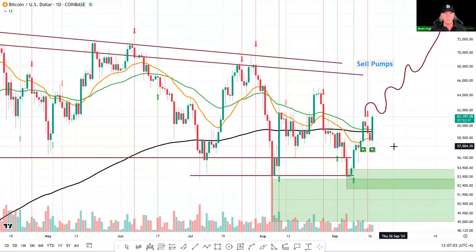So what we're going to talk about today is alignment and confluence and how powerful that can be. And just from good old-fashioned TA, if you're familiar with the bullish engulfing candle, where you have a big green candle that engulfs the last one, well, essentially we have that here with the last three candles now being engulfed by today's. So we're going to watch really carefully how the day closes at the end of today.